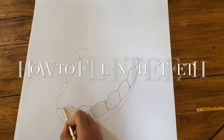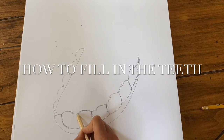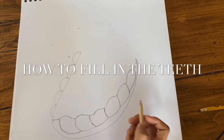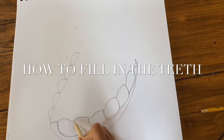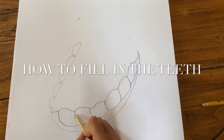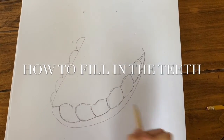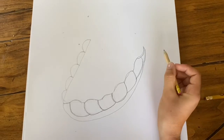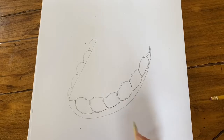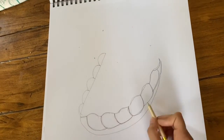So you are going to take your pencil and you are going to make a curved shape and extend it so it doesn't fully go back up to the end of the bump. Then starting from the end of the first bump, you are going to take another curved line and just make like a little curve. And from the end of the second bump, just make the same type of movement — end of the third bump. Just keep doing that until all of your bumps are filled to the very end. Make sure there are no gaps in between the teeth, so that's why the way I showed you is the way you should do it.